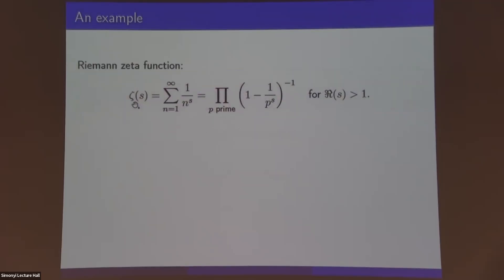We start with the Riemann zeta function, which is the prototypical example of an L-function. If you're not familiar with L-functions, for the remainder of this talk, you can think of the zeta function or a more complicated version of the zeta function in all the statements. We have this simple looking series and we have an Euler product expression, product over primes. Studying this function gives you information about the primes, and a lot of this information is included in the zeros of the zeta function, as we're probably all aware.